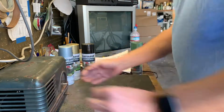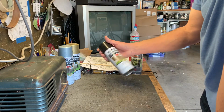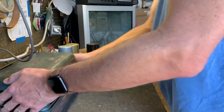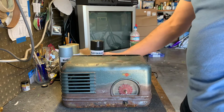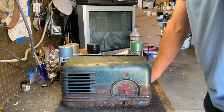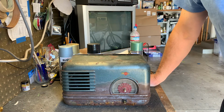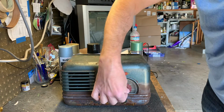But I don't know. Anyway, I'm thinking I may just paint it silver or something. I'm certainly not going to paint it gold. I wouldn't like that. I'm not going to paint it one of these dark colors, you know, black or brown or bronze or copper. I don't like copper at all, but I might give up and just paint it silver. That wouldn't look too bad, you know, with some new grill cloth and a new decal and everything.